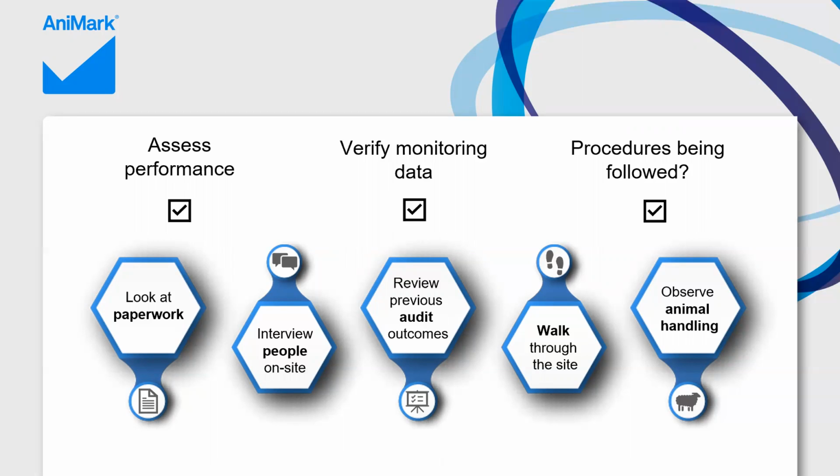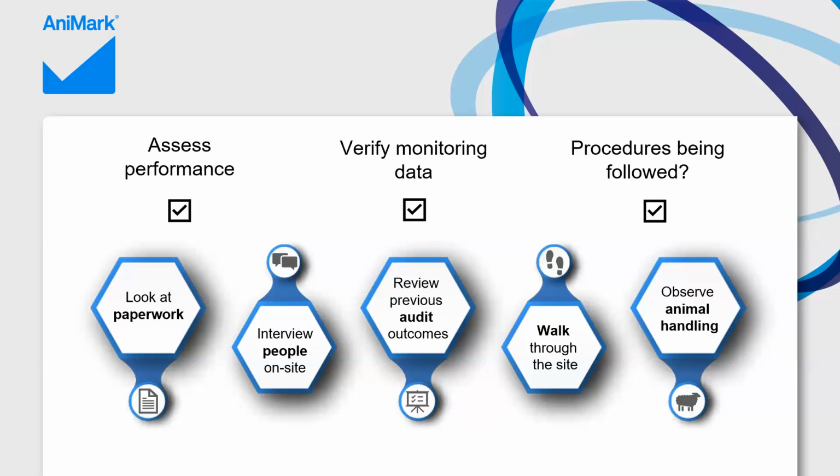Generally, internal audits use a checklist which contains a series of questions relating to the business. During internal audits, the internal auditors need to look at paperwork such as procedures, monitoring records, incoming and outgoing livestock records, training records for personnel, or any other paperwork that's relevant. They also need to interview people on site to confirm their knowledge of the procedures and record-keeping requirements. This is also to confirm their competency.